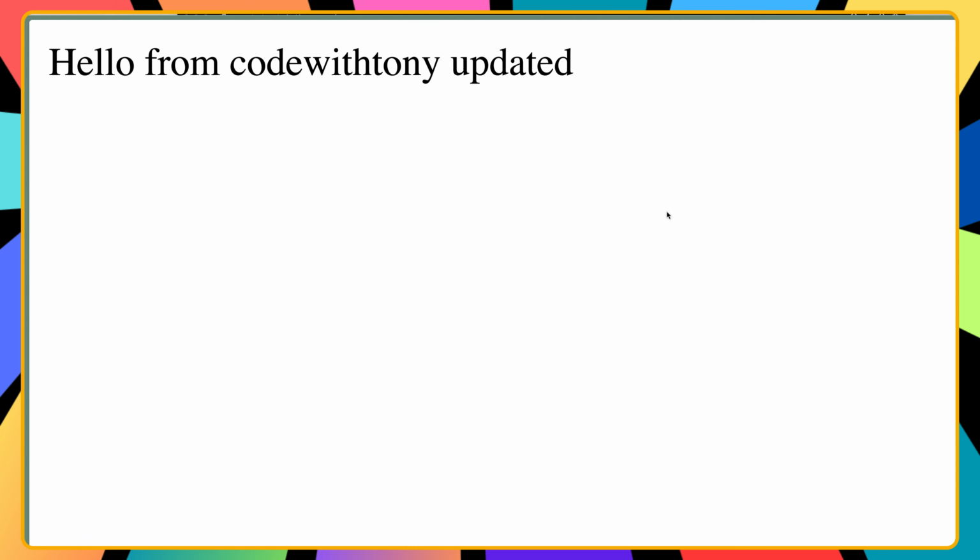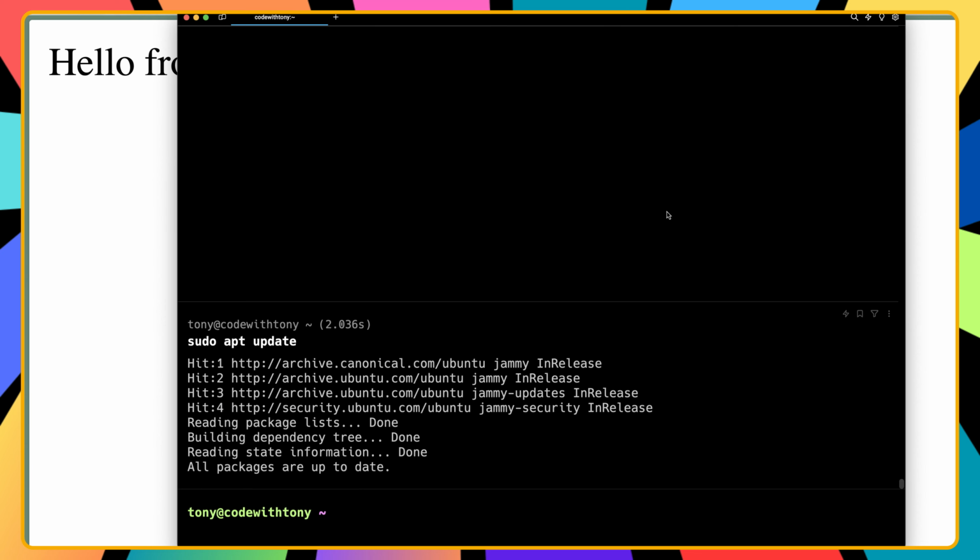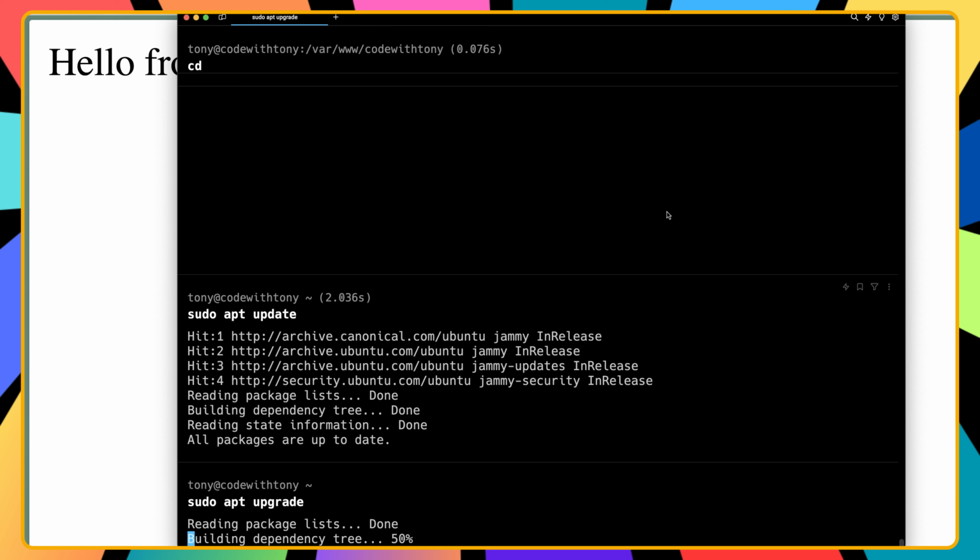Before we install any program, I have told you it's a good idea to update and upgrade our system. So I'm going to open the terminal first, and here I'm going to say sudo apt update and then sudo apt upgrade. Okay, so just change this to upgrade like this and hit enter, and we are okay.